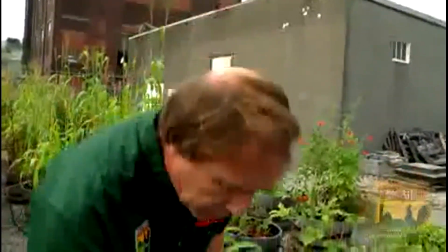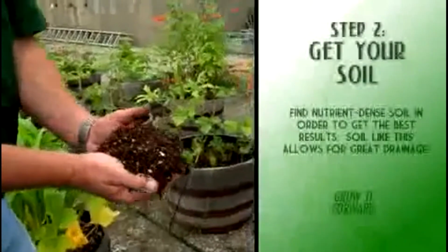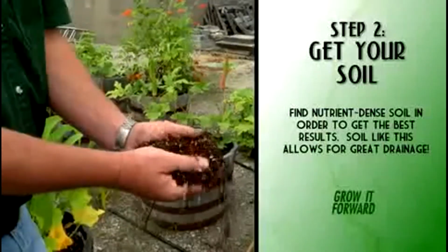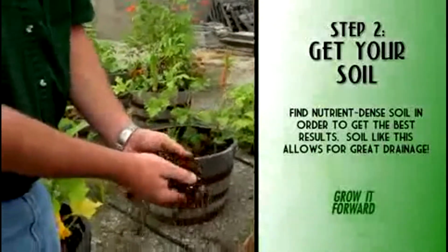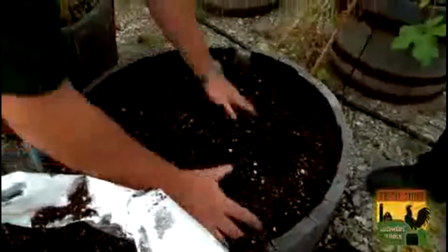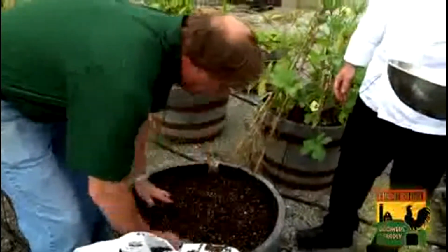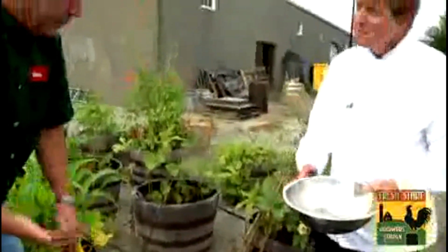Excellent. So let's go ahead and put our potting soil in there, which is a very nutrient-dense potting soil. It's got wonderful ingredients that add to the overall quality of the container. We're going to put that in and mix it in real good. It looks like good soil to begin with, Mark. Wow. So here we go. We're all set. So let's go ahead and plant that baby in there.